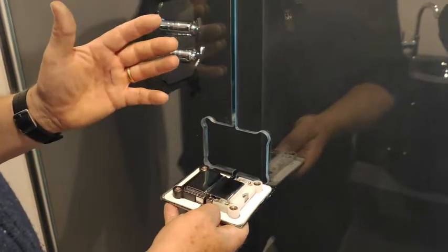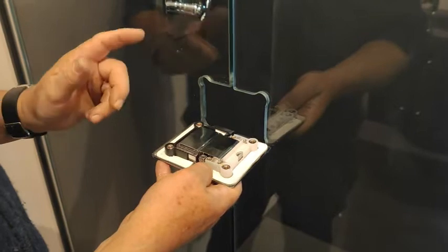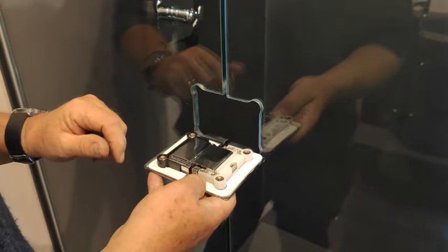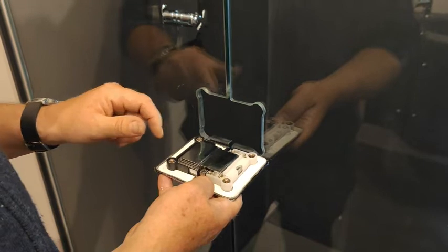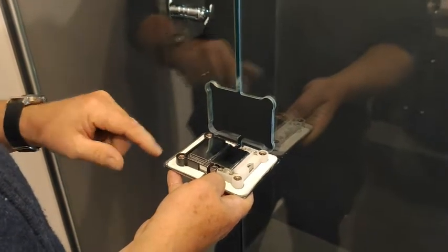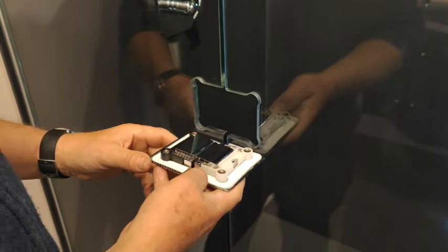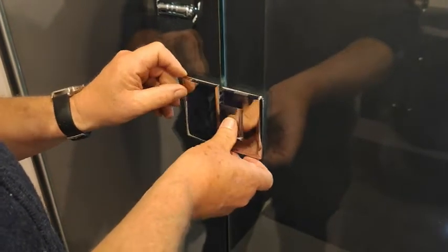We're fitting it on a door that's already been done, but generally you would fit it onto the fixed panel first, because it's just easier. And this way of fitting hinges is the same on all our hinges. This is a straight hinge, but whether it's a right angle hinge or a hinge off a door, it all works on the same process. So basically you've got your gasket on, you push that onto that, you push that in.